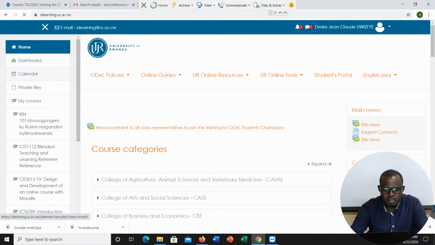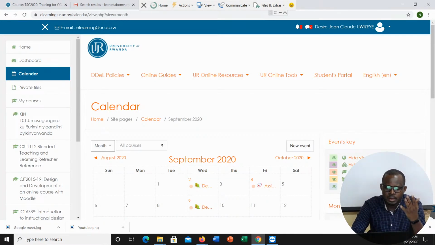Now let me click, for example, on my calendar. Because I'm a student here, I'm going to show you how within your calendar you can see everything, new information within your profile.